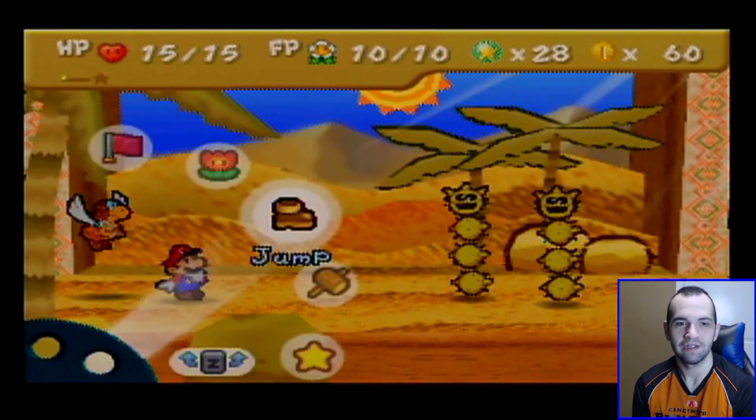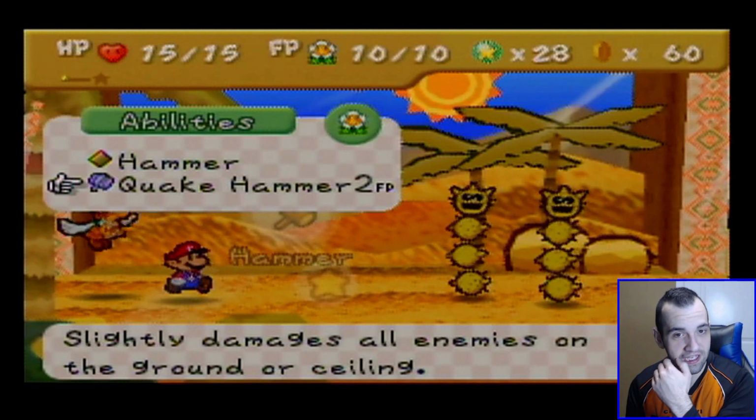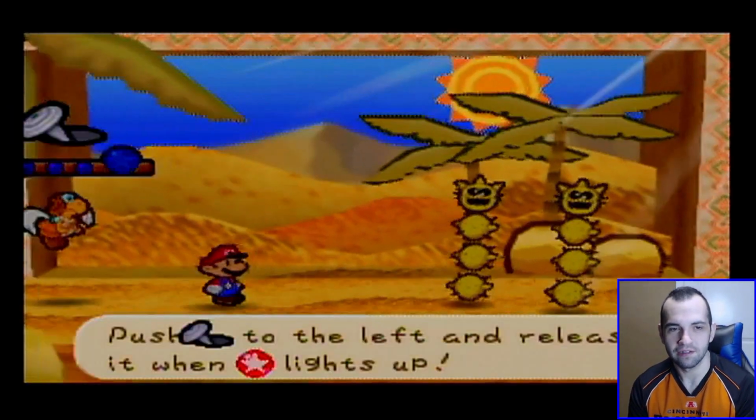Shoot. Alright, we do not want to jump on these guys. Let's use our Quake Hammer, which uses 1 BP. I thought I said 1 FP. I was like, ground or ceiling? Check out Quake Hammer.